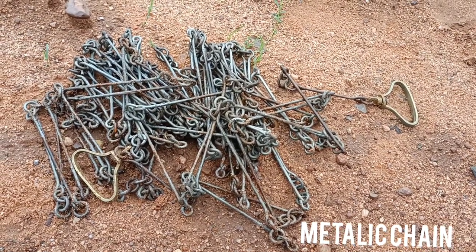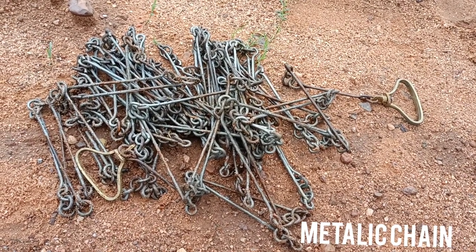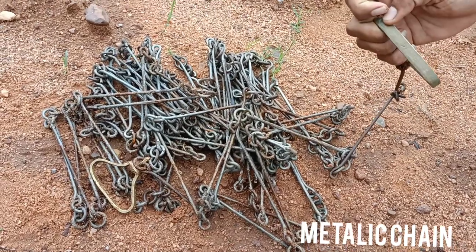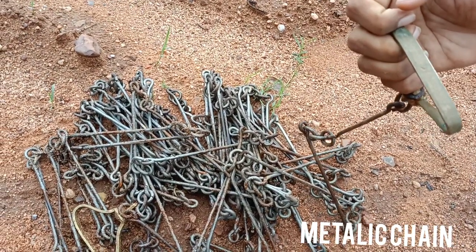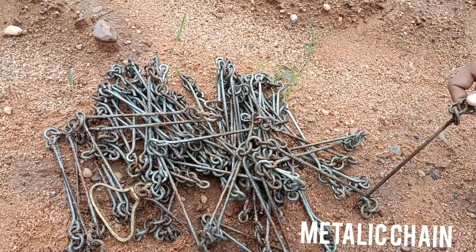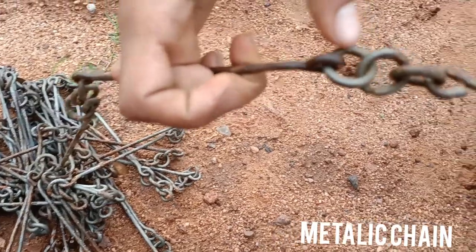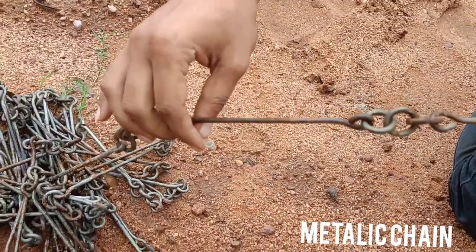The equipment required for surveying — first we select the chain. There are different types of chains. Here we are using the metallic chain for the measurement of lengths. This is a 20-meter chain with two brass handles. It contains 100 links, and every 100 or 150 links are available. For a 20-meter chain, 100 links are used.